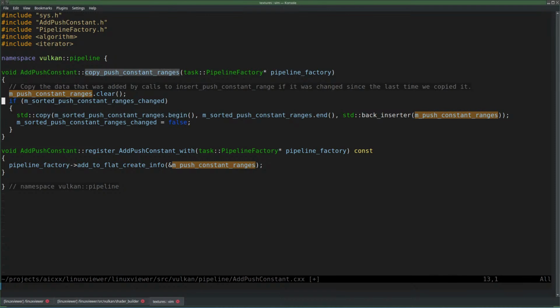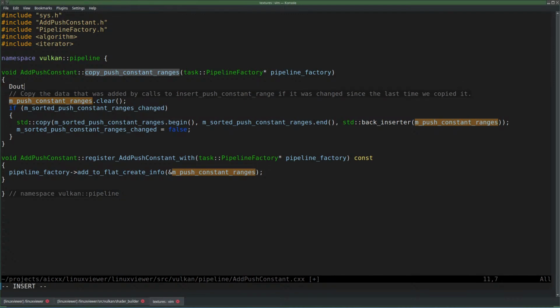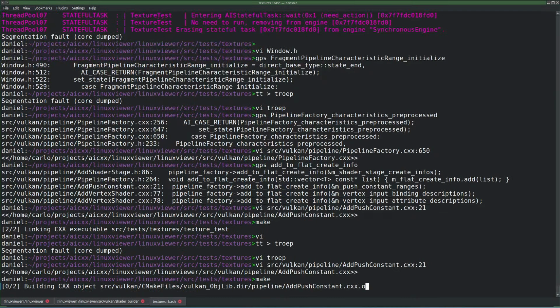Well, yeah, let's find out if it is called twice, because I think that's strange by itself. Vulkan, comma, the name thingy, and then let's pass the argument as well. Make it.